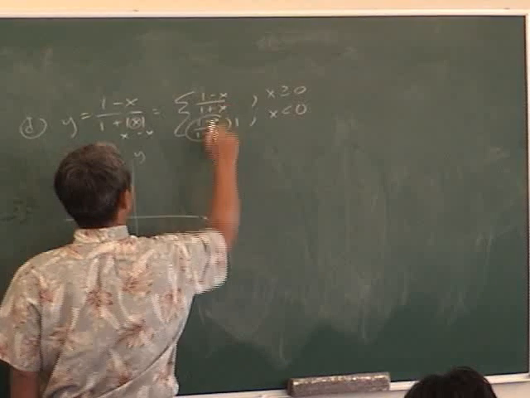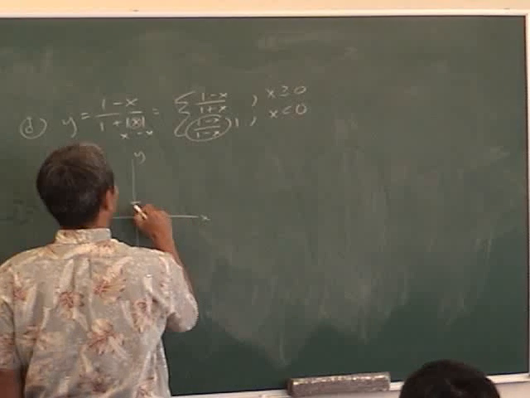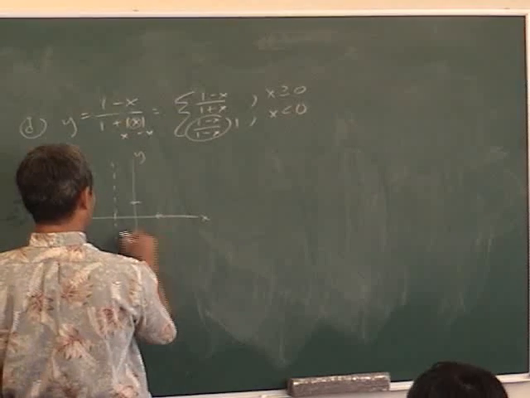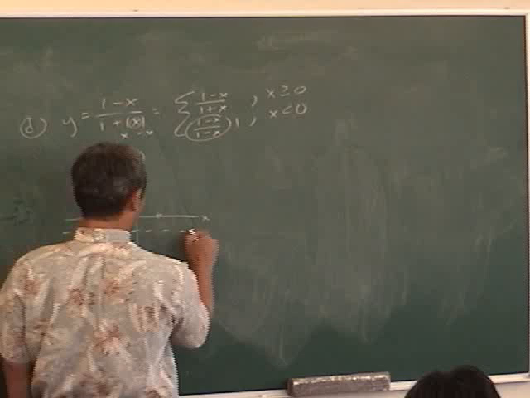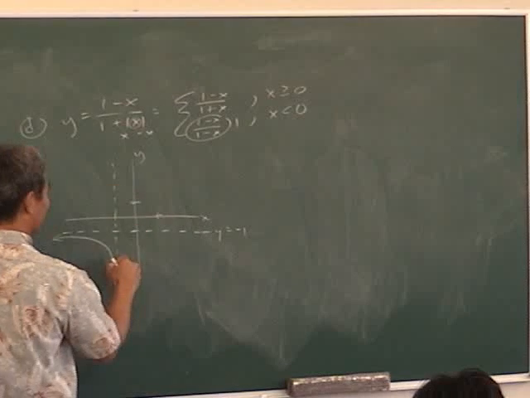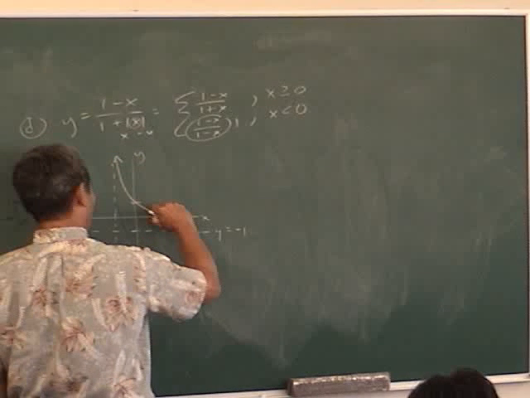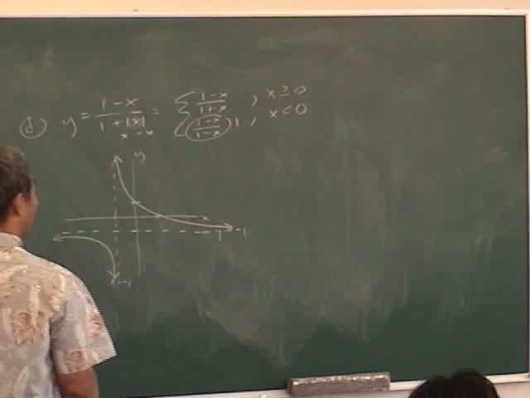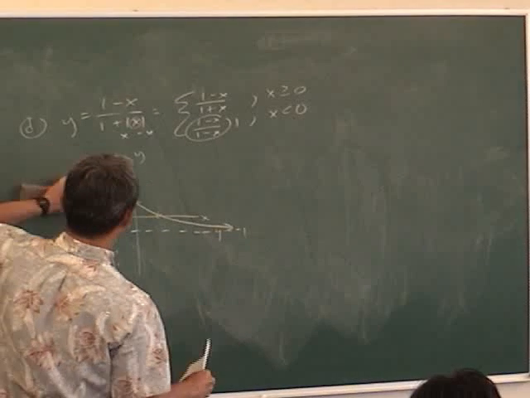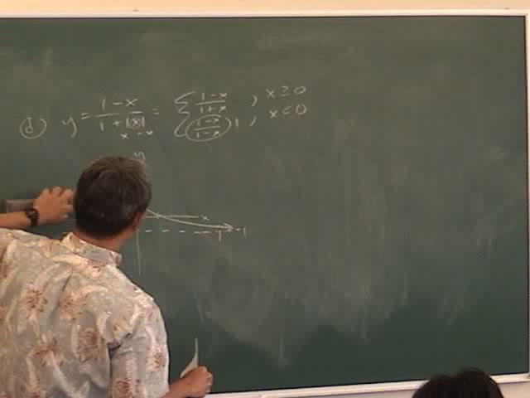So let's graph this one. X-intercept 1, y-intercept 1. Vertical asymptote, x equals negative 1. Horizontal asymptote, y equals negative 1. And then it looks like this, because otherwise it would cross. But we're only graphing it when x is greater than or equal to 0. That means from the y-axis to the right. So all the interesting stuff gets erased. And then this one is just y equals 1 when x is less than 0. So that means y equals 1 is just a horizontal line like that.